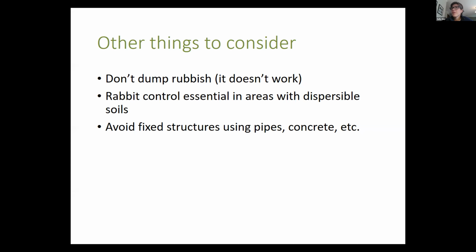So just a final slide, some other things to consider. Please don't dump your rubbish in gullies because it doesn't work to stabilise them. Bricks and broken concrete might work and that's okay, but wire typically does not help the cause and just makes it really hard to remediate those gullies down the track. And old fridges certainly don't work either. So try and avoid dumping your rubbish in the gullies.